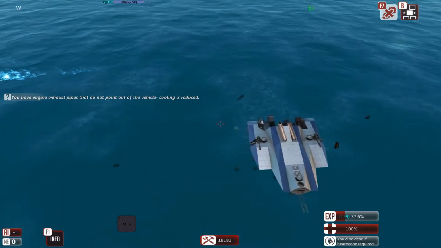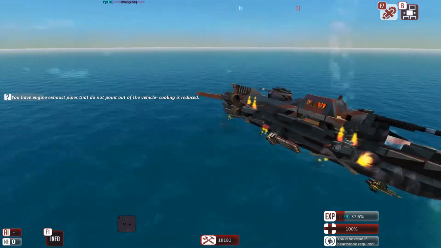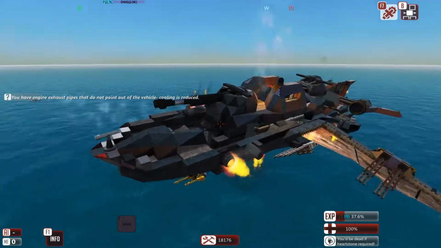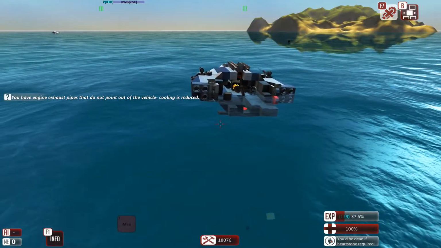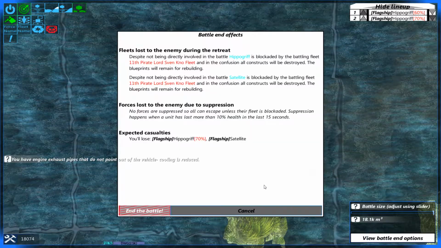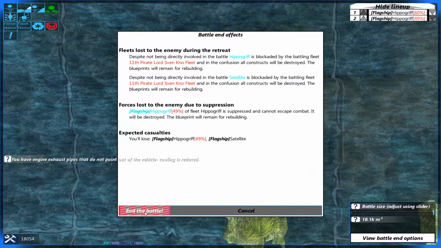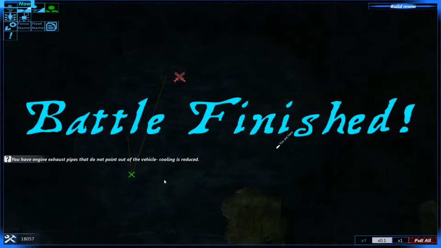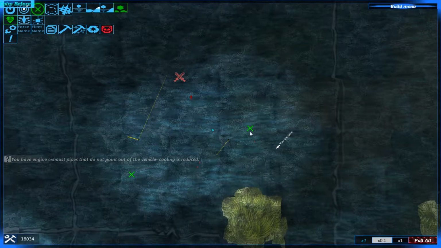Alright, so we're going to lose both of these guys, which is unfortunate, but we did hurt the Swordfish pretty badly, and I think that we would have won that had I not shot myself. Which I guess is kind of a big if, right? So let's go ahead and... oh, I'll lose the satellite. Alright. So yeah, let's go ahead and end that. Looks like one of my hippogriffs did survive, which is good.